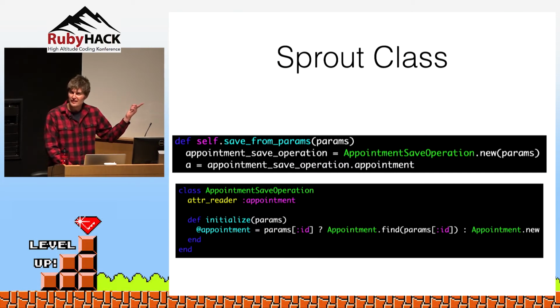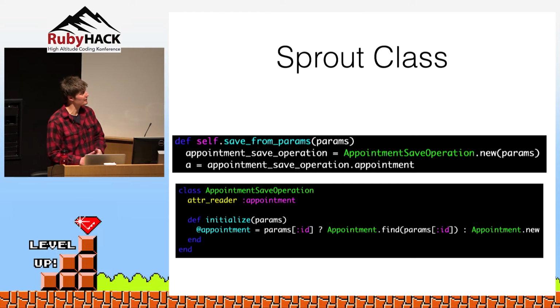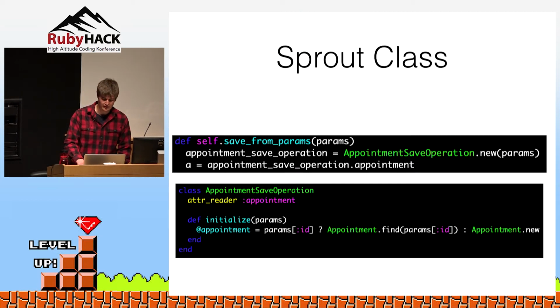You might look at code like this and say, well, haven't I actually made it worse? And I would say, yeah. Part of making the code better is often temporarily making it worse and then making it better. But again, refactoring is a lot easier once you have tests, but you have to crack a few eggs to make an omelet, so you might make it worse temporarily. Just be aware of that.